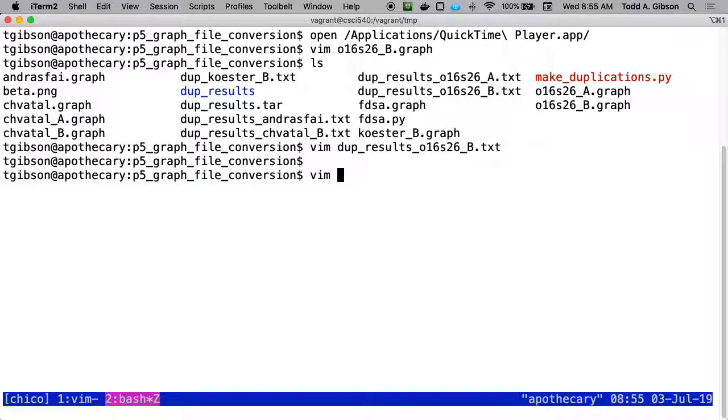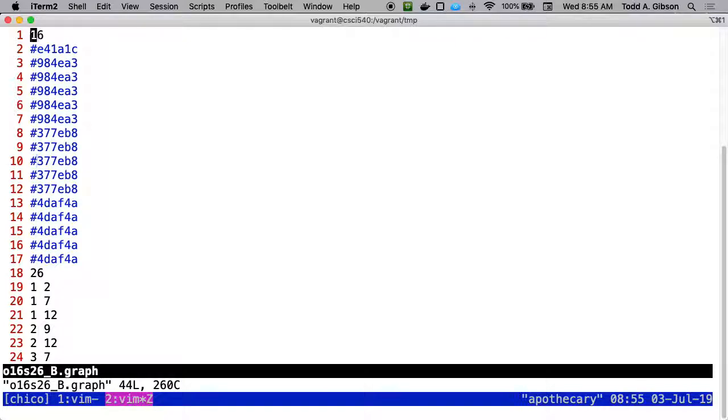Let's look at, I'm going to get rid of this. The line numbers on the left side there represent node numbers. So these are vertex labels. This is vertex 1, vertex 2, vertex 3, and so on. This is the first time and only time I see this color, so that's fine as 1. This is the first time that I see this color, so that's vertex 2. This is the first time I see this color, so this has to be vertex 3, and then this is the first time I see this color, so this is vertex 4.